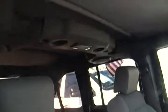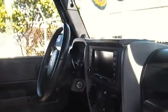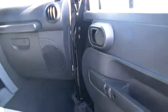Inside you can see it has the grey cloth upholstery. You have a lot of great features in here — it has a soft top removable, it has a navigation system along with power steering, power windows, power locks, and cruise control as well. You also have a ton of spacious room in the back for all your traveling needs, whatever any Wrangler fan would like.